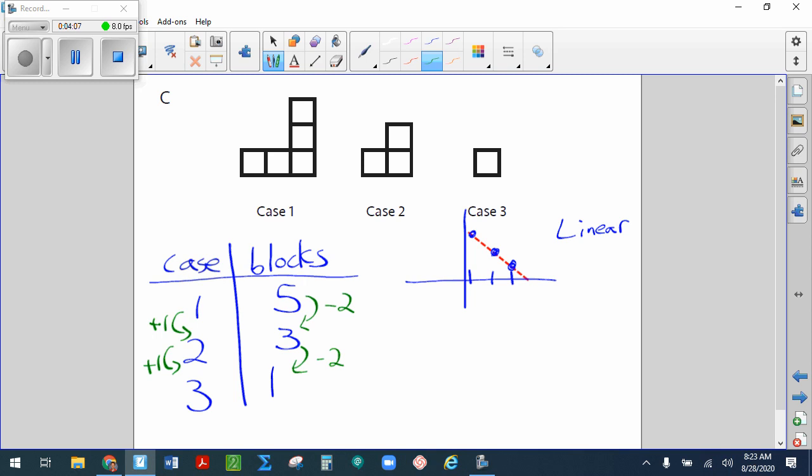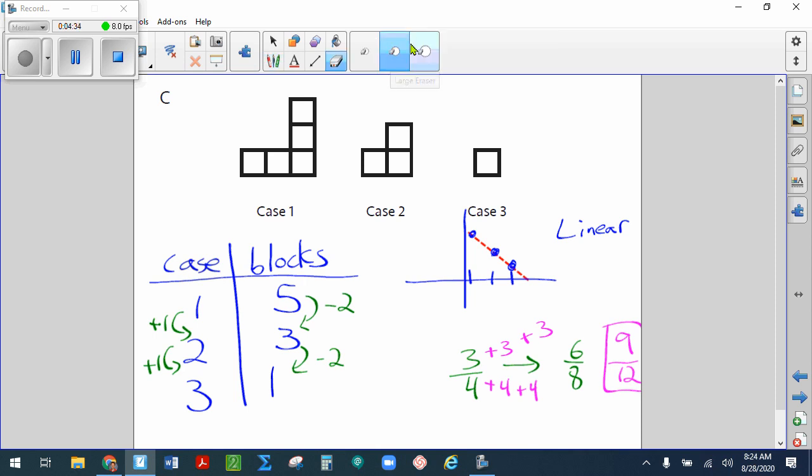Like for the numerator, when we were trying to do 3/4 and turn that into 6/8, almost everybody multiplies by 2, but you could also add the same as a ratio. I could add 3 to the top, I could add 4 to the bottom, and that still works. I could do that again. Plus 3 gives me 9, plus 4 in the denominator gives me 12. 9/12 is also 75%. 6/8 is 75%. So the same thing works with our case and our blocks.